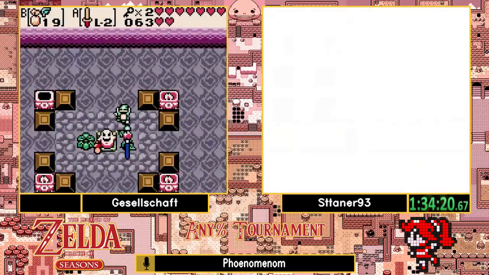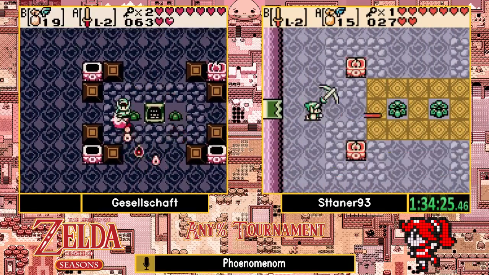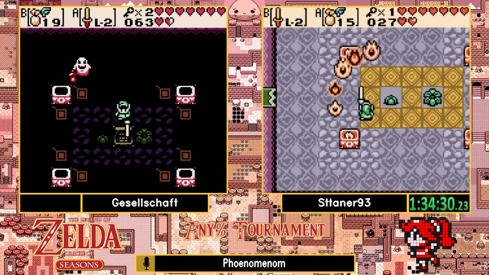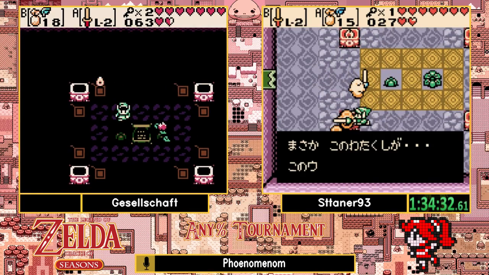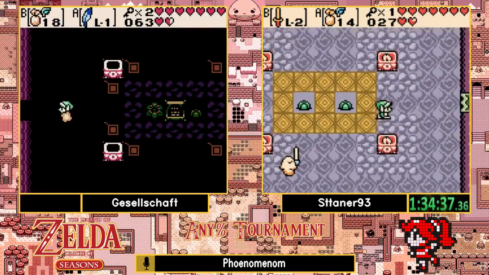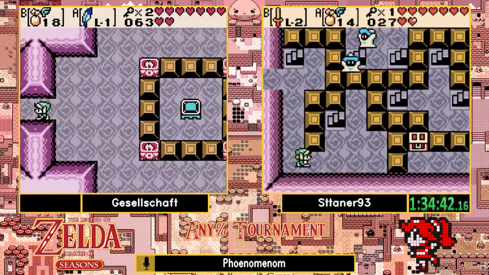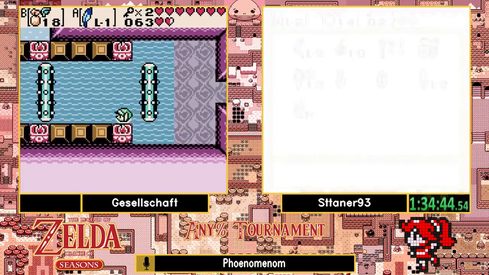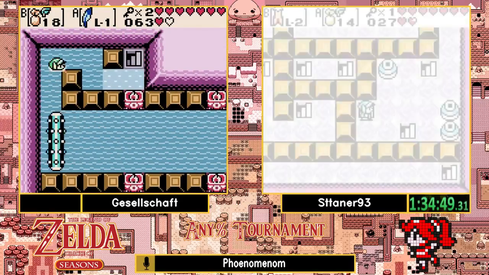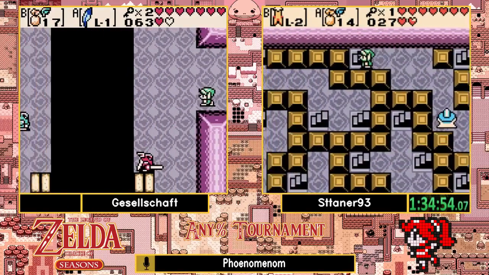Stanner making his way to the Dungeon 7 mini-boss, where we're going to see the Poe sisters reunite, gain our first look at the first Poe sister that we skipped, and fighting them both at the same time. Getting quite good Poe sister spawns there, all on the left side. Very, very good RNG for the Poe sisters. Yeah, that was super nice. If all 4 torches get blown out, you get sent back to the start of the dungeon.